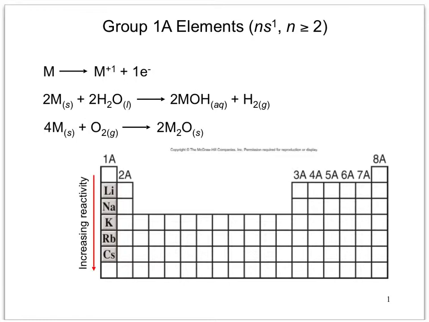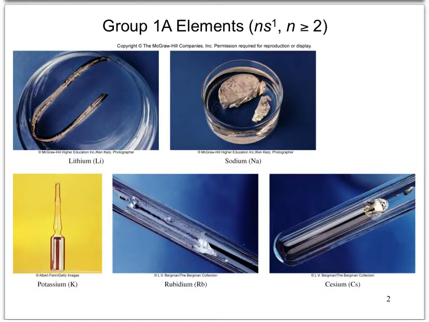Sodium can also form sodium peroxide, and potassium can form potassium superoxides. These elements are stored in anaerobic environments and away from water. For example, lithium, sodium, and potassium are often stored under kerosene.